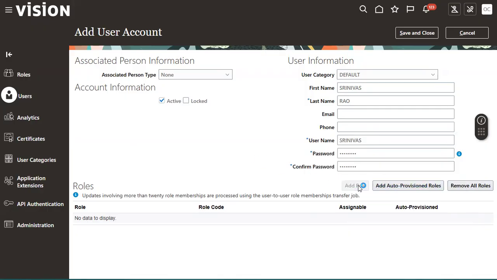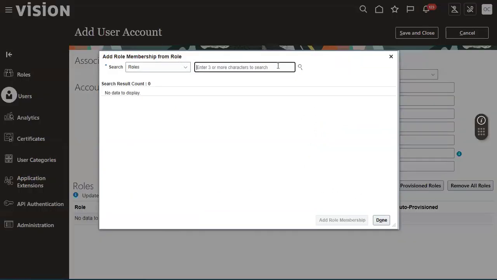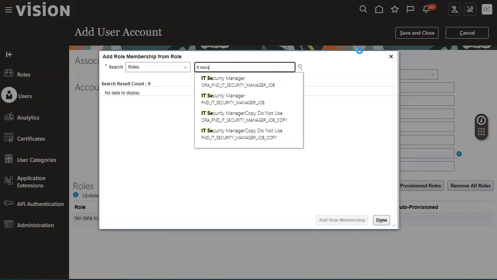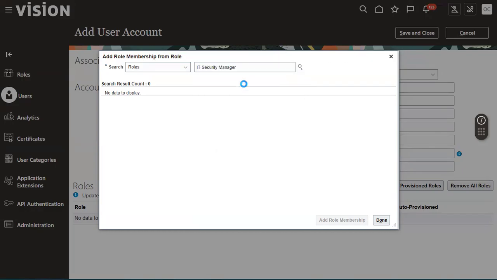Go for adding the roles here. IT Security Manager.